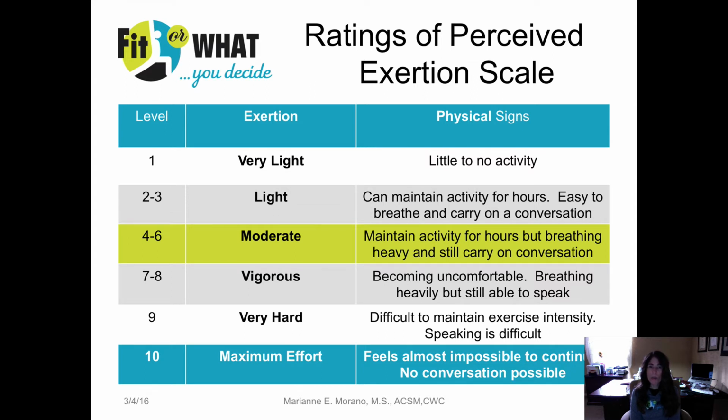I can't go anymore. So you can look at a scale from 1 to 10 or the Borg scale from 6 to 20 where it relates to your heart rate. Either way, the higher the number on the scale, the harder you're working and the higher your heart rate is.